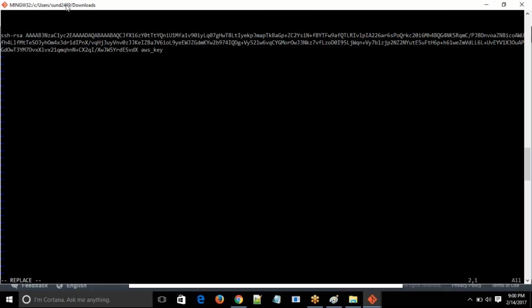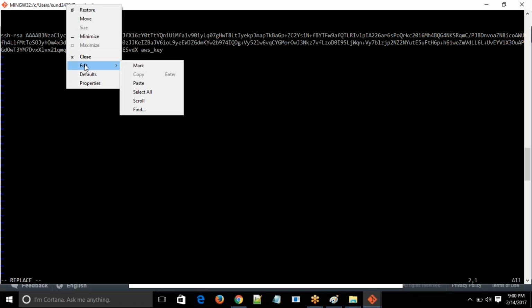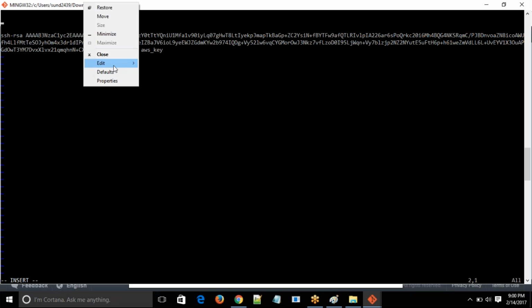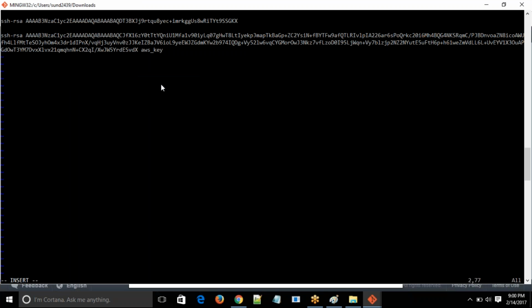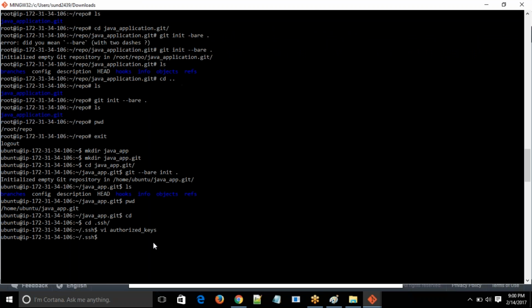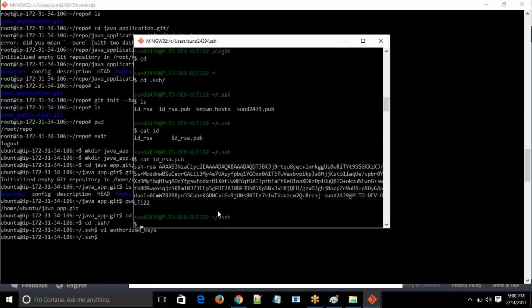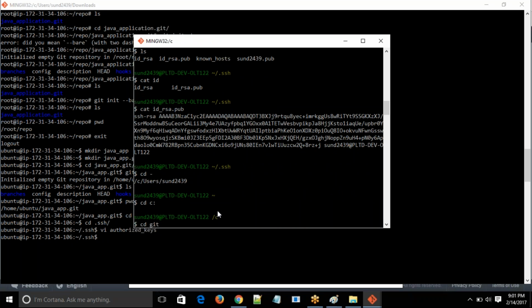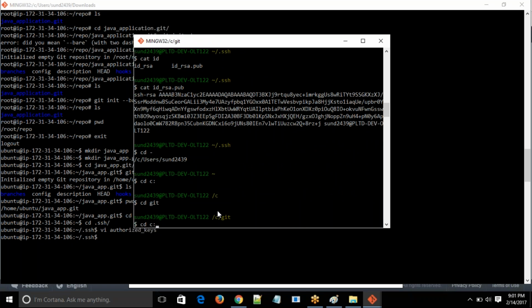First you just press insert, and after that you paste it. So I have pasted it. Now from this machine, any user can log into that place. You see, so C:\git. Now you can just say clone. Now you can clone this.